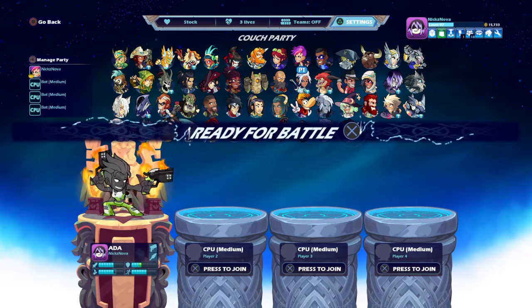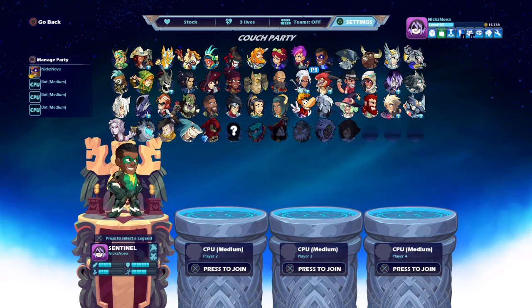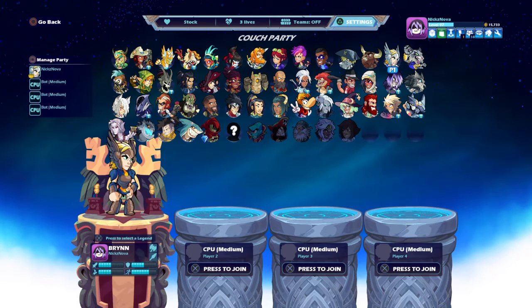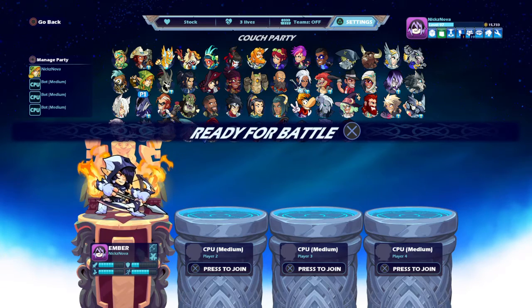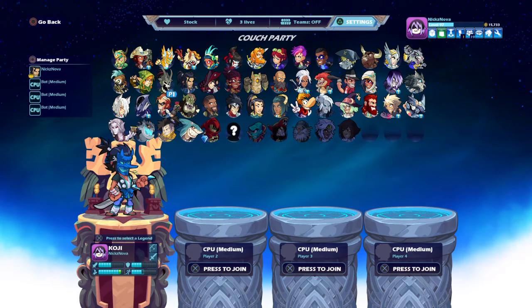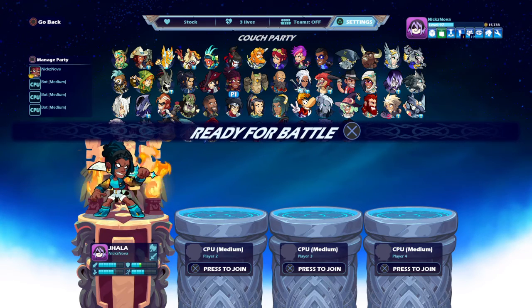Oh yeah, Ada with this Ada skin and Taros, obviously. Then we got Ember, Medivh Ember, and Battle Pass Ember. We got Azoth, Koji, Diana, and Cryptomage with Survivor also. I'll set all of these up after.